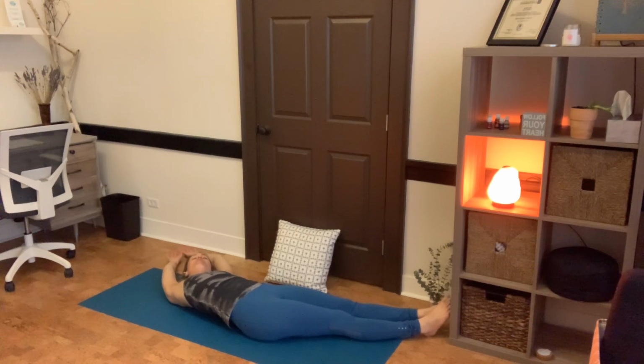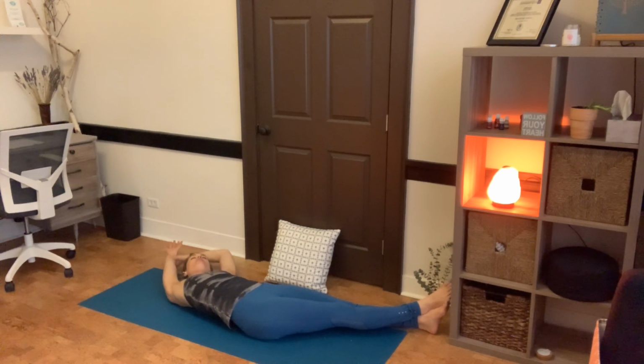Keep the left side body on the floor. If you need a little bit more sensation, you could take the left ankle and cross it over the right. And then you can take the right hand to the left forearm or wrist, pull gently towards the right, and then relax the shoulders. And if the gaze wants to, you can fall past the left arm. Beautiful. We'll keep the breath moving here. Take about 3 more breaths.